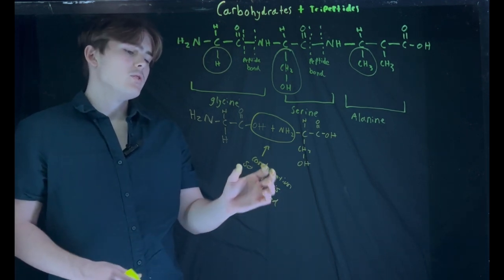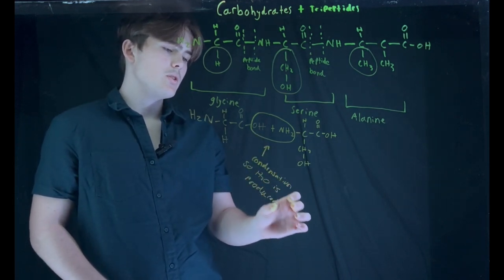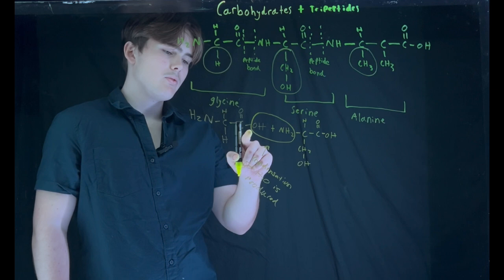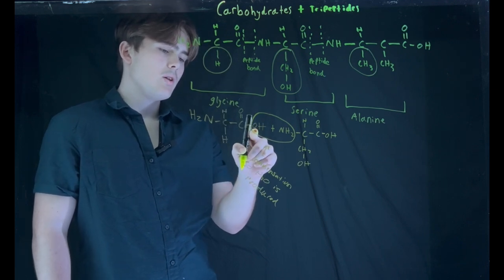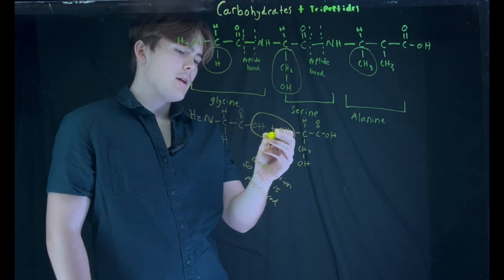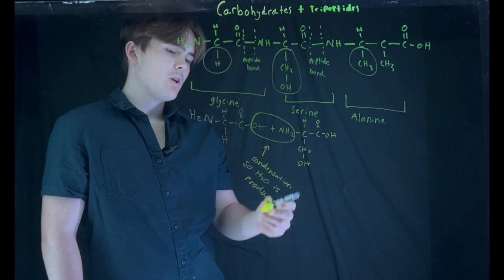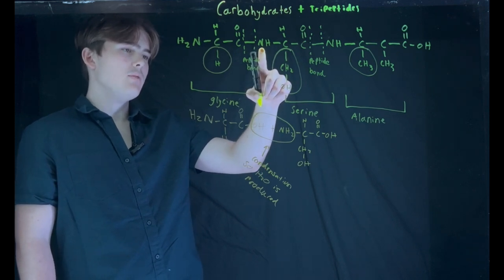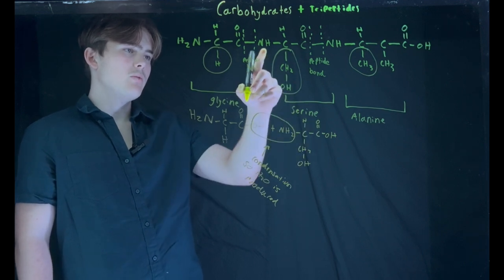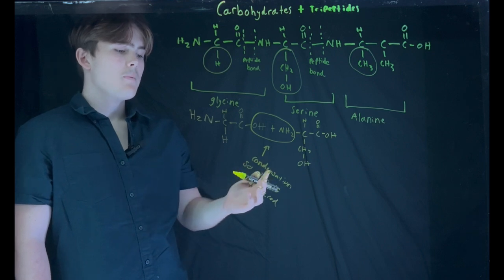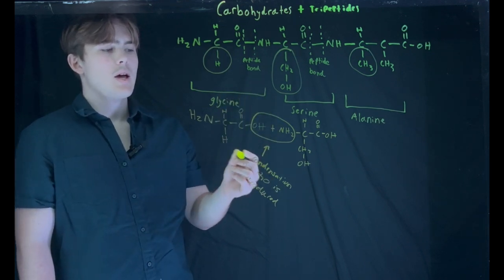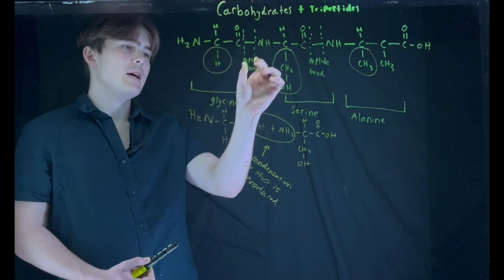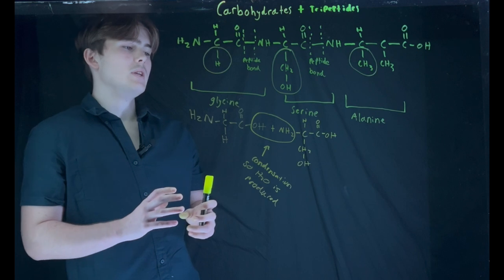Okay. If we know that water is produced, we know that the two hydrogens and the oxygen have to come from this molecule here. We're going to get the oxygen and one of the hydrogens from the OH group of glycine. So this OH group is going to come off the molecule, and we're also going to get one hydrogen from the NH2. That's why, if we look up here, we're only left with NH, and we don't have an OH group anymore, and we lose one hydrogen from the NH2 group. So that's why the peptide bond doesn't have OH or one of these hydrogens involved. It's only the NH that is left on the serine amino acid.